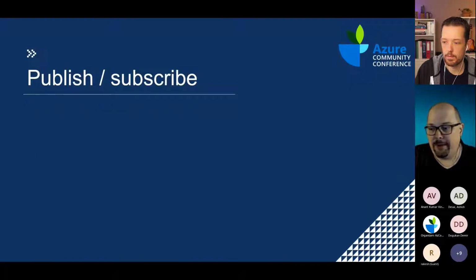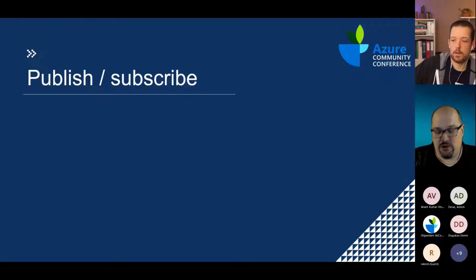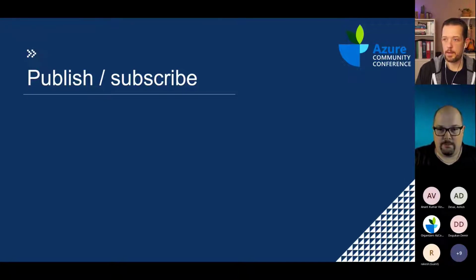So pub/sub. The publish subscribe building block is for doing the pub/sub thing. Pub/sub is also, of course, a concept or a pattern that we know. It basically means that you want to send messages without needing to know which consumers you have, or even if there are consumers and how many there are. So you just want to post a message somewhere, and you want other services to be able to subscribe to those messages without them knowing each other. That's where pub/sub comes in.